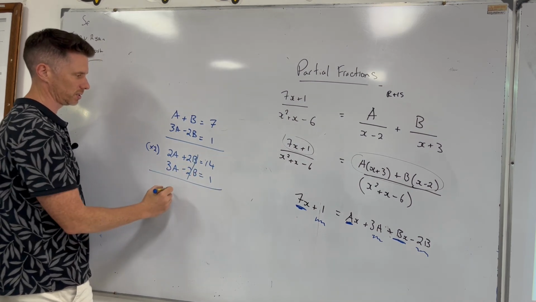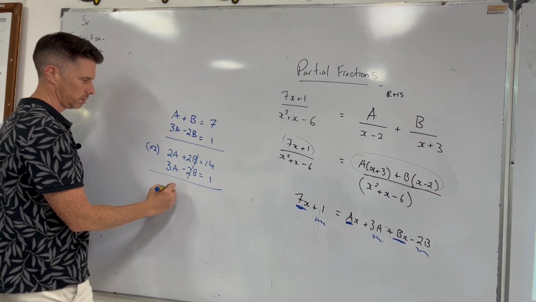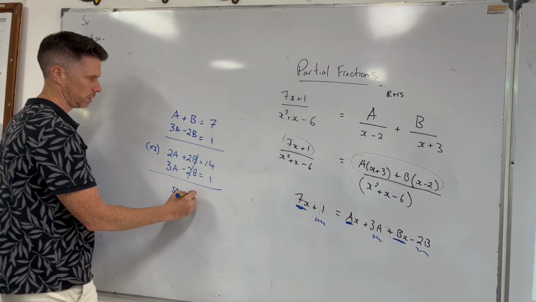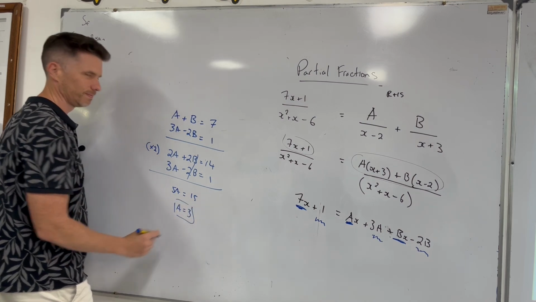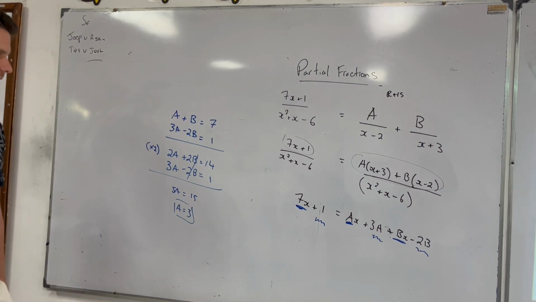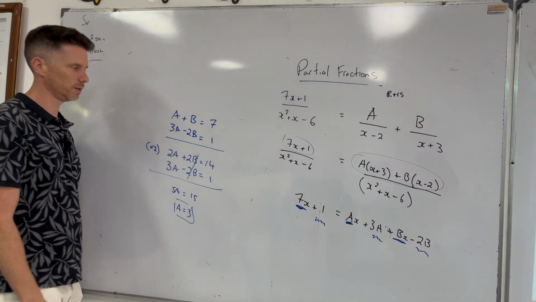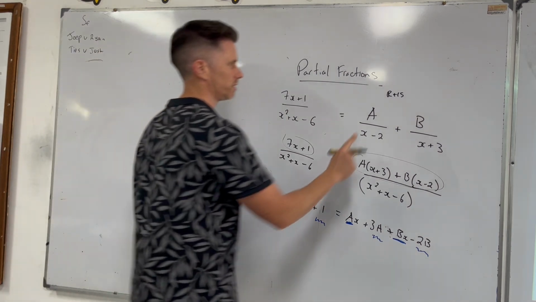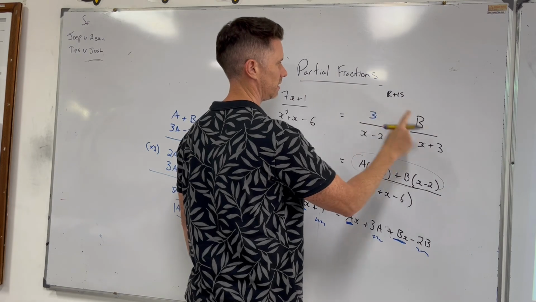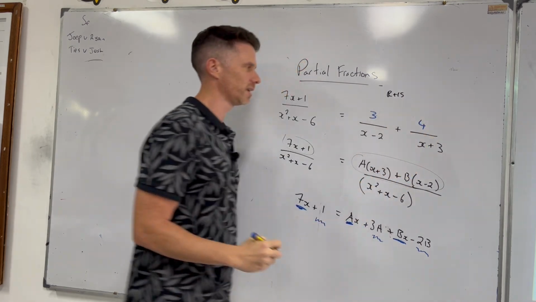So we have the b's cancel. What's a going to be? 5. Yep. 3. A is 3. Wow. Very cool. And then if a is 3, what's b? 4. Yay. Yeah, I got it. Congratulations. This was 3 and this was 4. And that is how we do it.